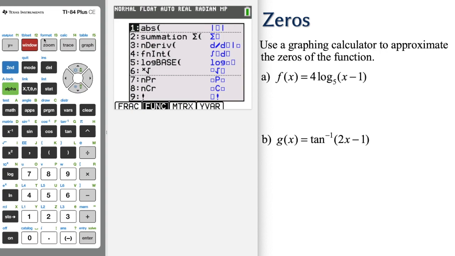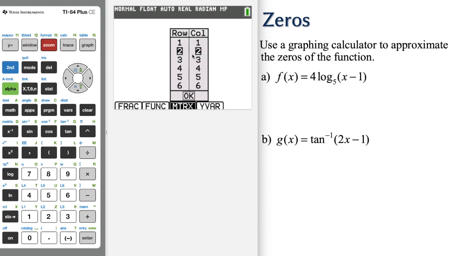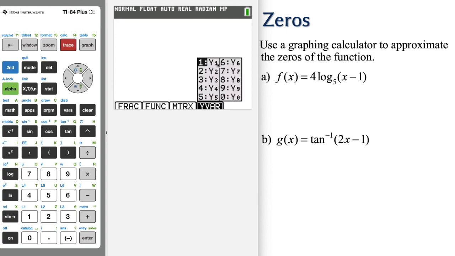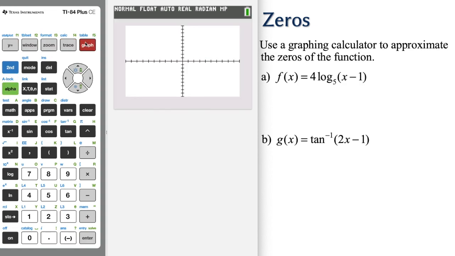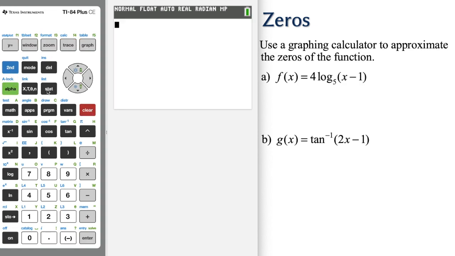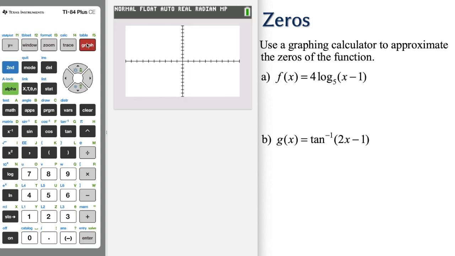Now, in the future in this class, we'll need the F3 menu because if you select that, it's how you make matrices. The last one I want to highlight is the F4 menu because that, on the main screen, can access what is typed into Y1 and Y2 and so on. We won't need that now, but later on that can be helpful. Now, the last one, F5, and I don't think I hit the clear button there. If I hit alpha F5, I believe that takes you to the graph and stuff. I'm not exactly sure if that's a preset one, but we won't really use F5. Honestly, F1 and F2 right now will be very important for us.